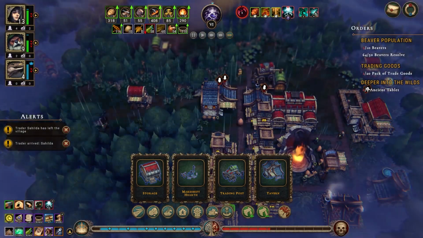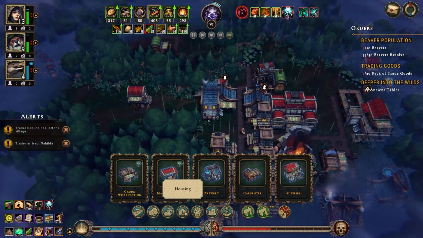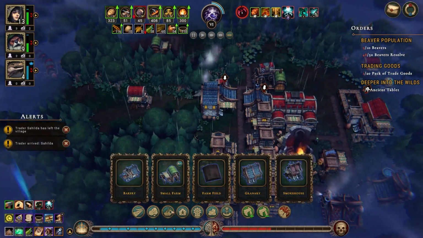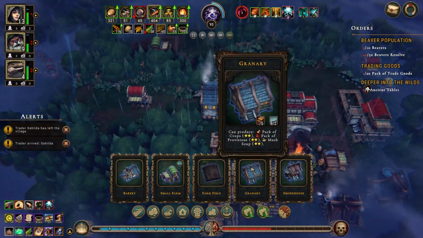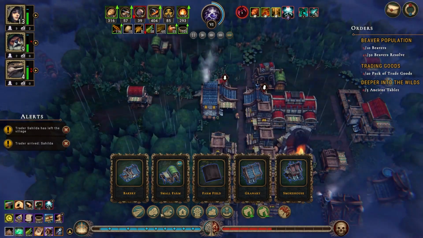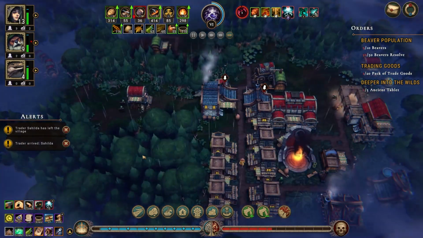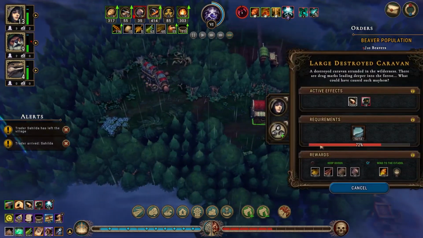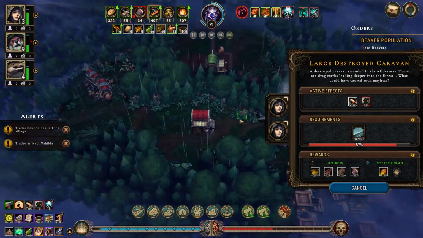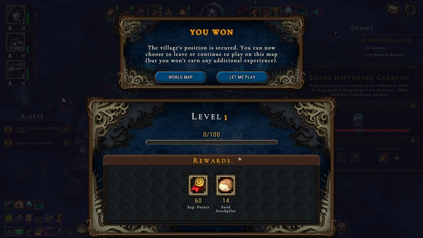Is there anything else that I need to build? The tavern needs to have a tavern person. Supplier, we've got a supplier, obviously. Beaver houses, maybe a granary. Not really that bothered, to be honest, about a granary. I mean, the bakery's been freaking useless the entire game. Why double down anymore? We're almost done with the destroyed caravan. We'll assign another person to that. Don't know why I didn't do that before, but that's okay.